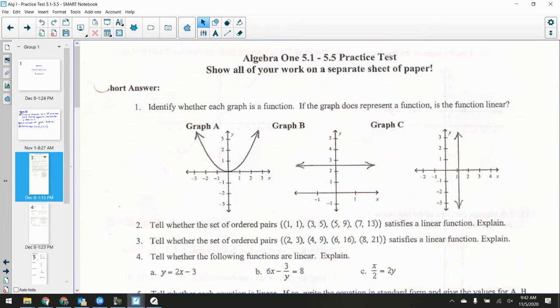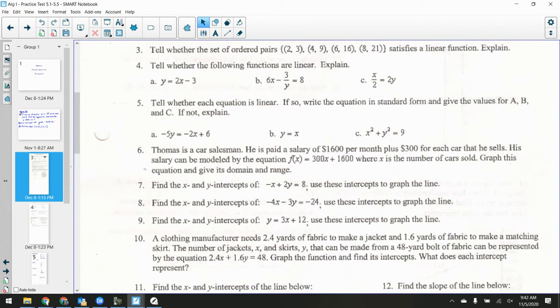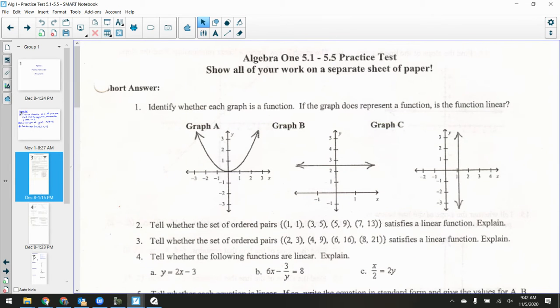Did you raise my picture? Yes, 100% I did. So let's get started here. Again, this is a video going over the 5-1 to 5-5 practice test. I'm sorry, the copy that I have scanned in, I think at about problem number 6, it gets off because I took out problem number 6 a while ago. So I'll try to make note of that as we go along, but sorry if you're trying to follow along.